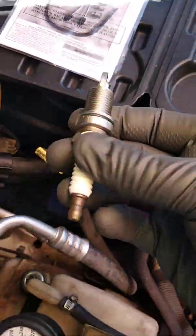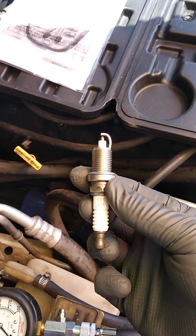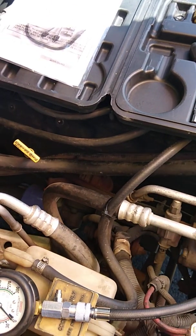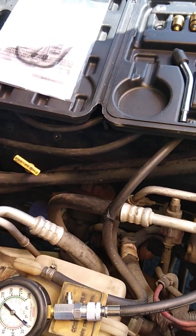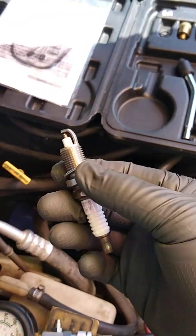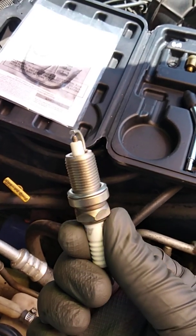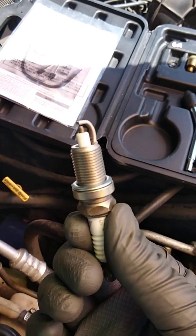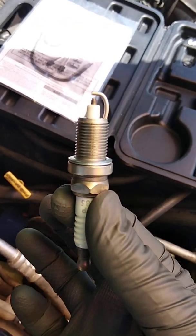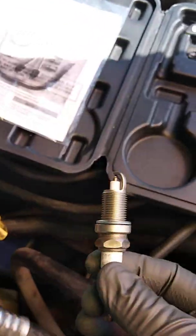Now this is also a brand new spark plug for this vehicle. Since I've had problems on this vehicle and it had some misfires here and there, I know that the ignition coil block on this was bad, so I went ahead and replaced it and got new spark plugs. But sometimes it would have misfires on different cylinders because I would check the spark plugs and some of them were burning rich and some were burning okay or firing in the proper firing order without discoloration.